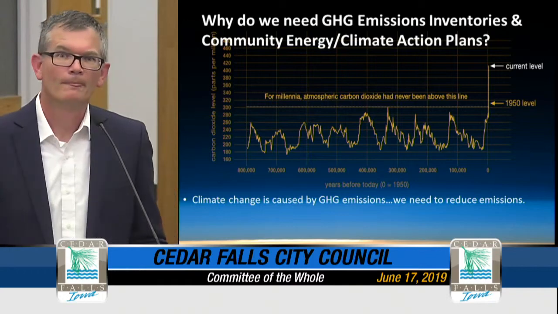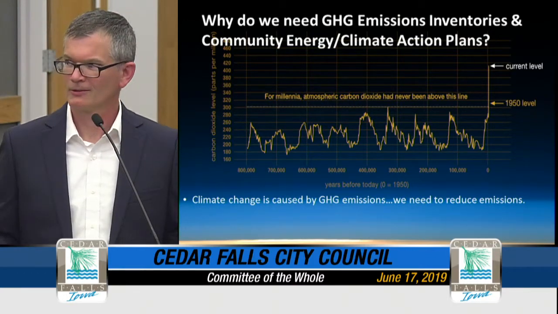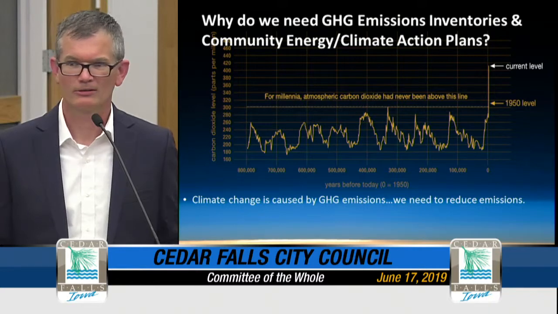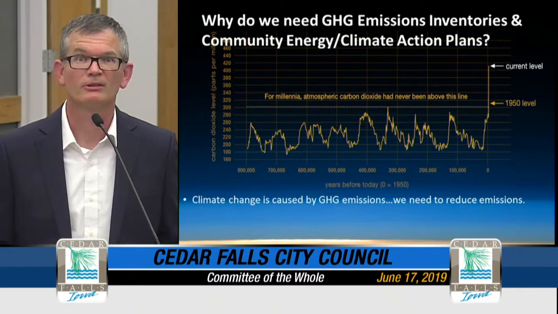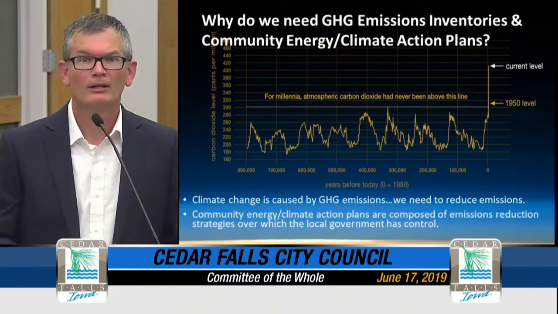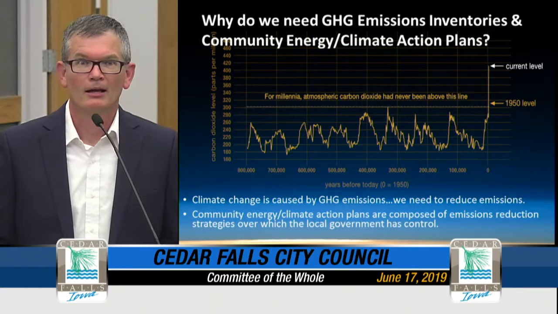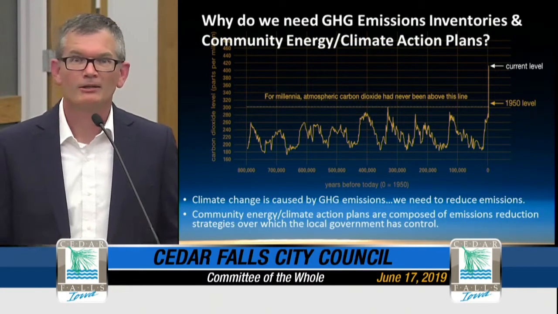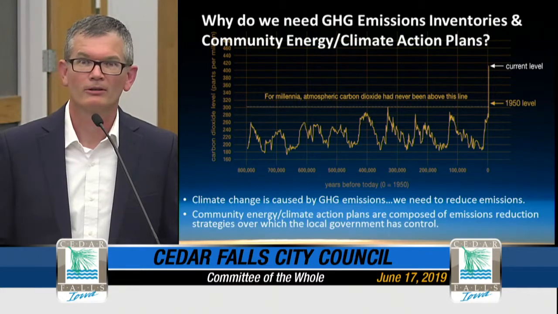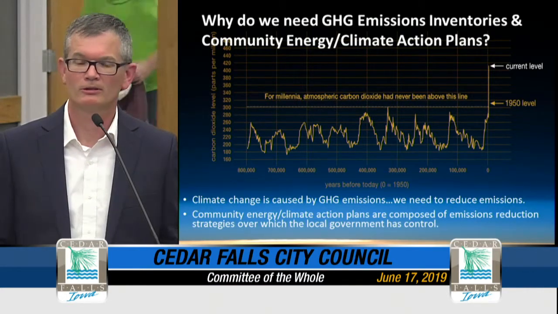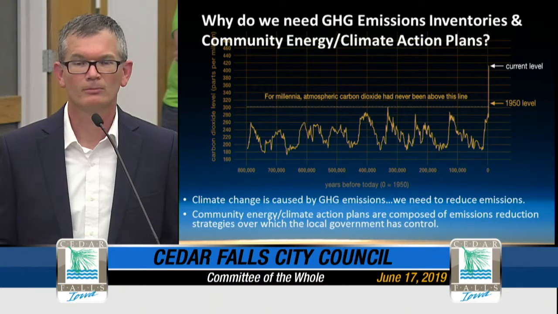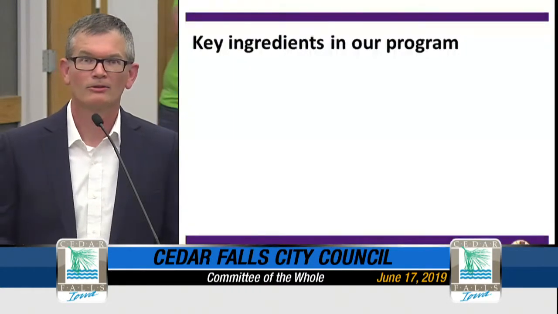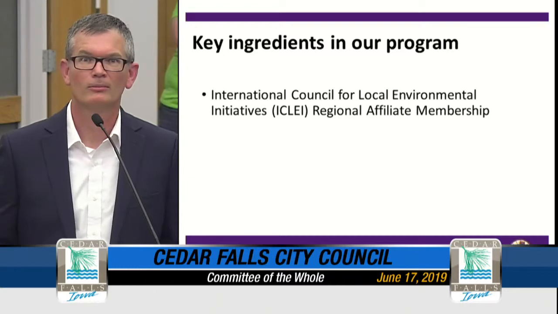So it's incumbent upon all of us to come together and deal with this issue and with the causes of it in ways that we can, so that collectively we can provide a better future for our children and grandchildren. So we need to reduce emissions. That's the bottom line. Community energy or climate action plans, you'll hear them referred to both ways, are composed of reduction strategies over which local governments have some degree of control. So that's why I'm here talking to you today. You're a city government, and this is a process that works for city governments. Let me explain to you how we do the program.